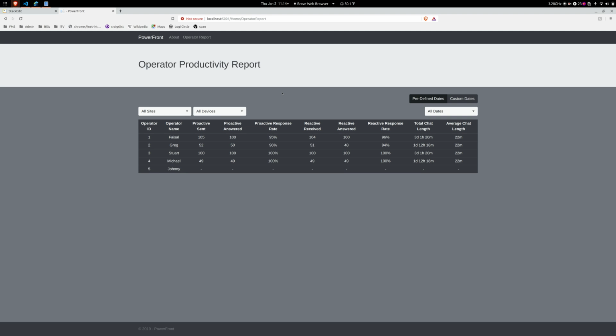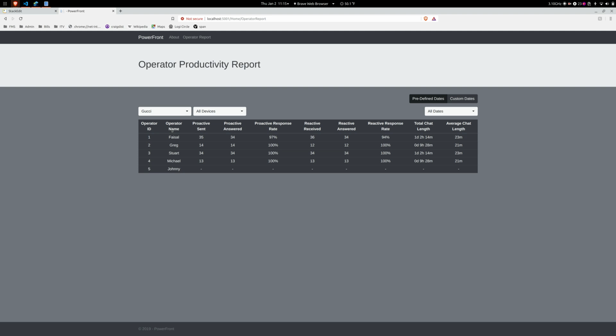All of the styling on this site has been done with Bootstrap. And I've also included a Bootstrap Select plugin, which allowed me to style these three drop-downs. So these are not native HTML drop-downs, they are Bootstrap styled. Let's go ahead and check out how they work. So if you wanted to see all of the data from only the Gucci site, you would click Gucci.